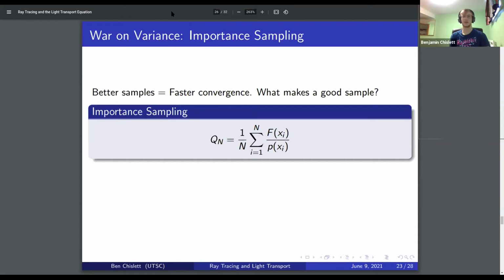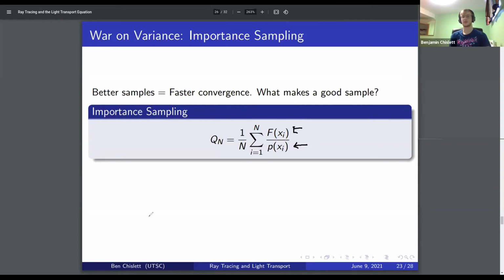So what we can do is we can actually divide by the probability. If you're familiar with the statistics, this is going to come from something called a PDF. It's the probability density function, or maybe the distribution function, depending on who you ask. But this is going to tell us the probability of choosing some point, right? And then if you adjust for that, everything is okay, right? So what that means is that instead of sampling according to the uniform distribution, I can sample according to some other distribution, and then I can adjust afterwards. And if I know that that distribution looks like F, then you achieve better results.